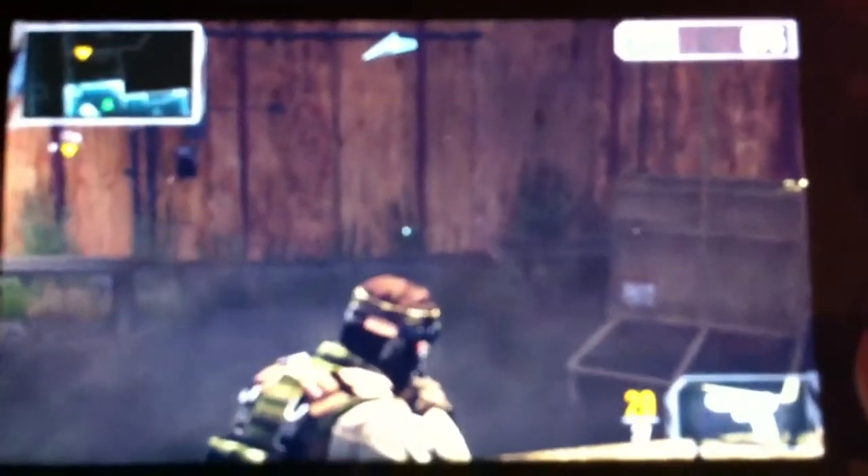Look at the smoke and everything. Look at that — and the movement with the analog. I just can't believe all the detail and everything. It's a crappy video because I'm just doing this to show you, but I figured I'd give you a little look. It's well worth the money.